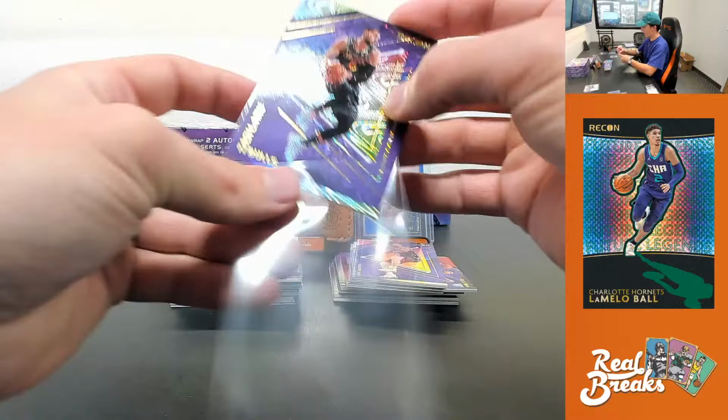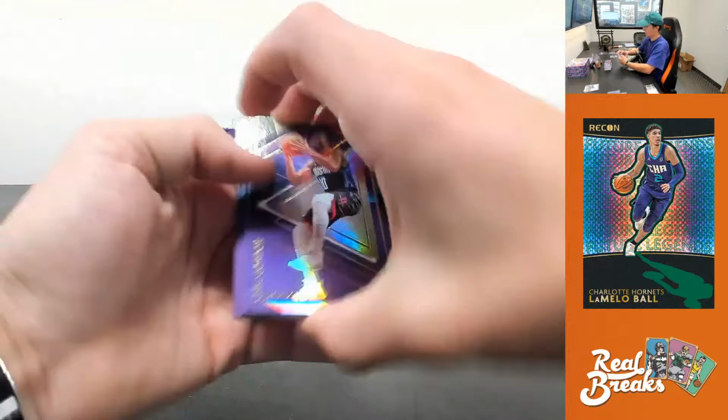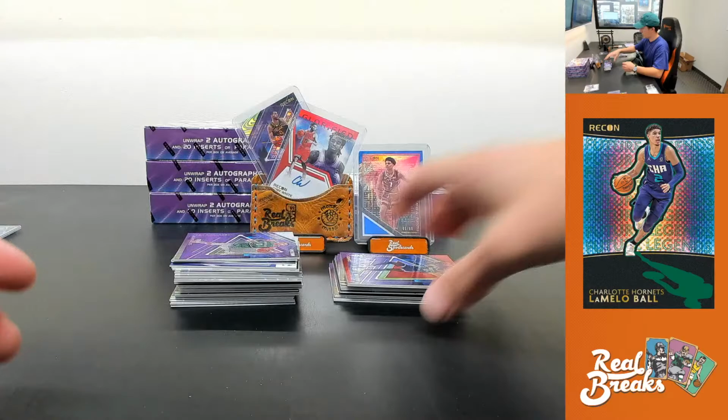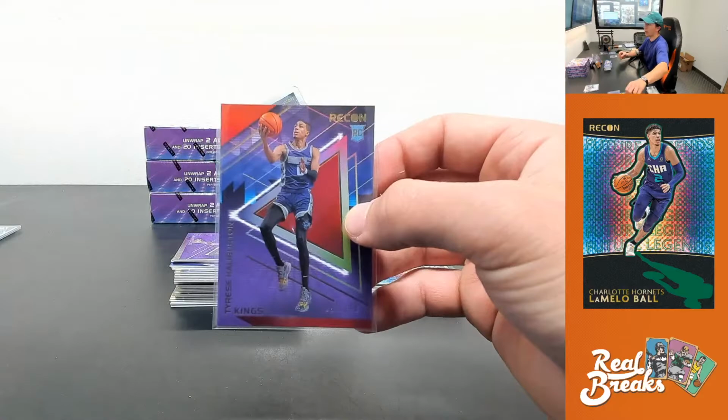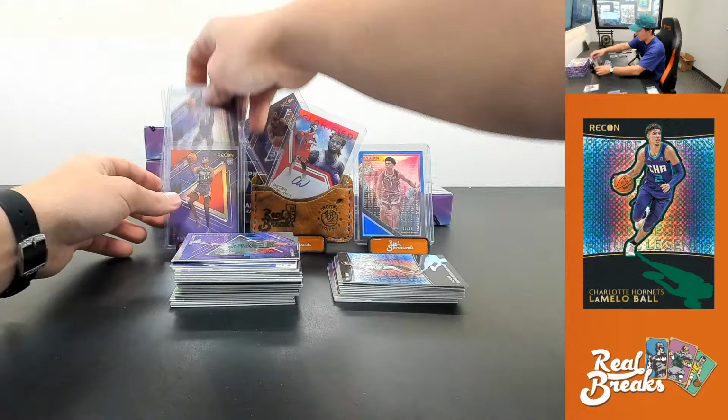The Bulls are having a nice break. David Lee again. This is an awesome looking parallel. Zach LaVine, hollow spiral. Stick in the money mitt there. Russell Westbrook maneuvers. And nice, out of 199 for the Sacramento Kings, Tyrese Halliburton. The Kings to Jason Price. There we go, Jason. Red rookie out of 199. Now we can get our Kings on the showcase.